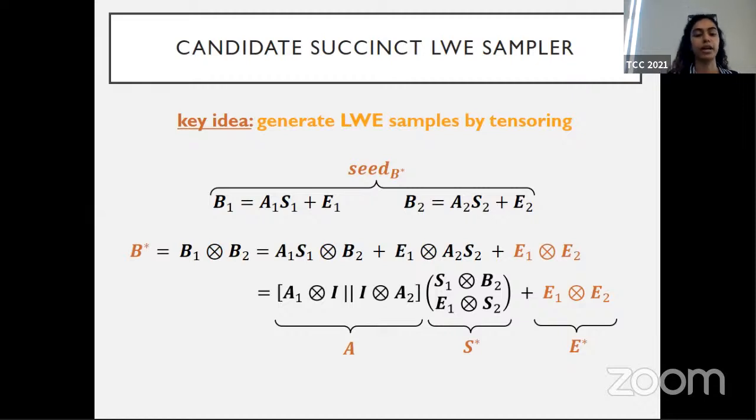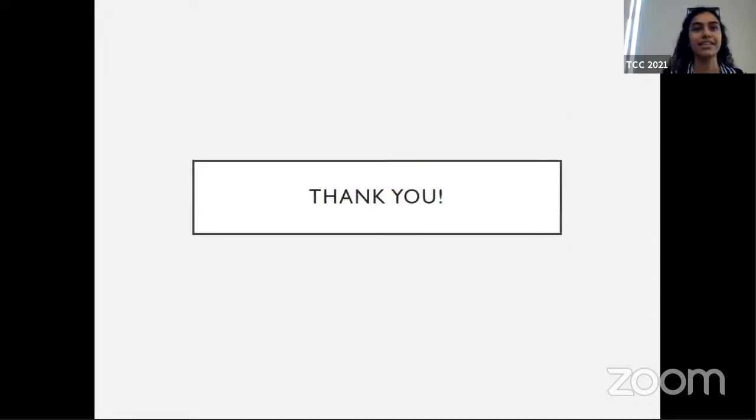This is abstracting away a lot. We're actually multiplying on either side by large matrices that we keep in the CRS and also doing some re-randomizing. But this is a little bit of intuition for how we're actually able to construct this candidate construction where the terms of E star are going to be random polynomials in the terms of the EI. Thank you.